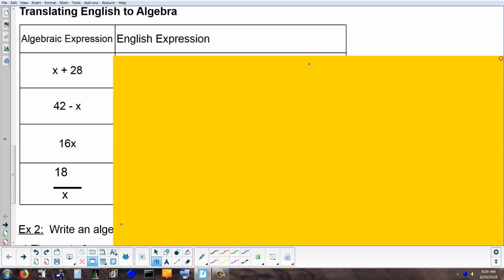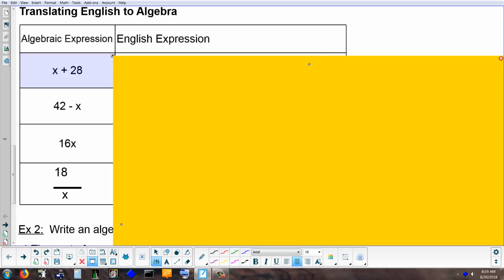20x. So that would be times. We're going to get to times like 16x, but not yet for this one. But we'll get to that. Yeah? 28 plus X. Yeah, that's true. You can switch the order. How about x increased by 28? If I said to you, I want you to increase something by a certain amount, increase means to add to it. I want you to increase the person's salary by $2 an hour.